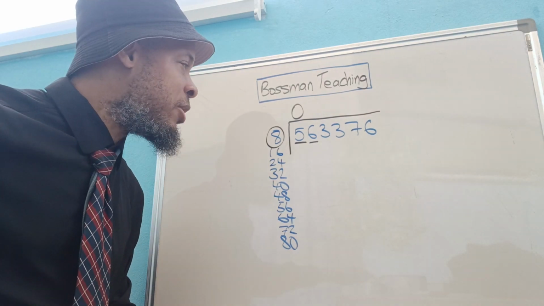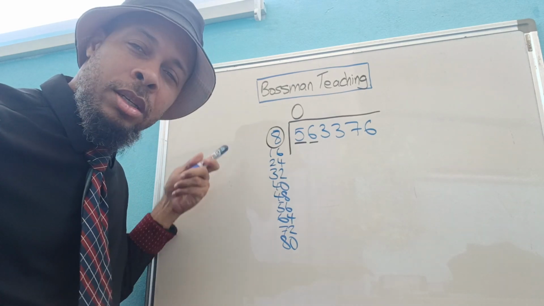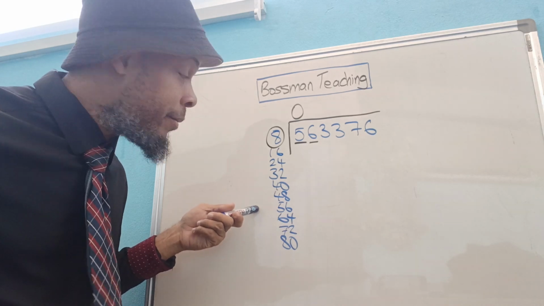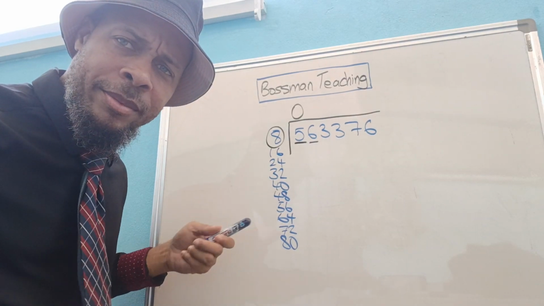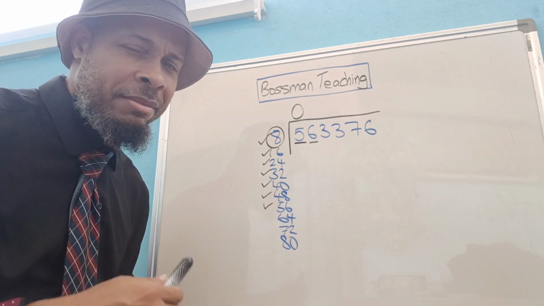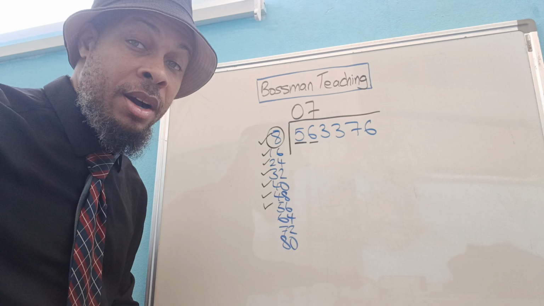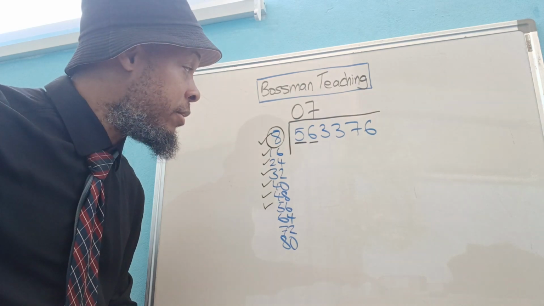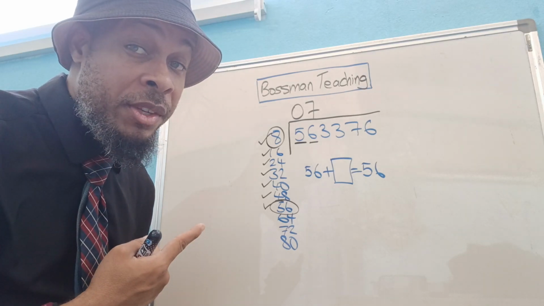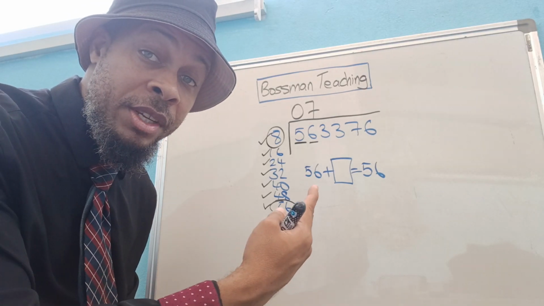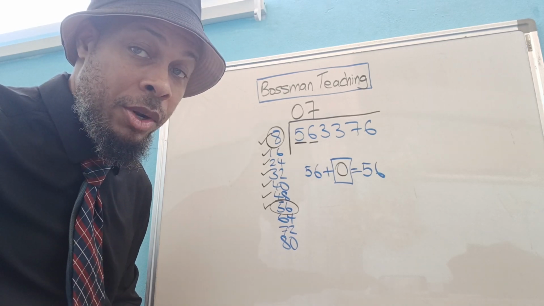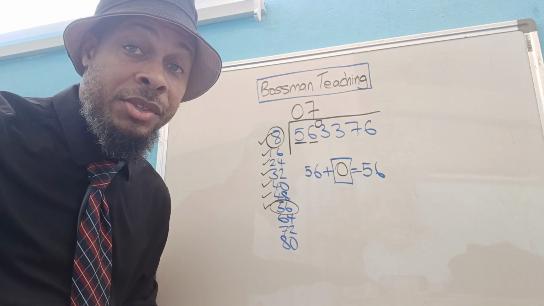Alright, so now we're going to see the largest number here that is equal to or smaller than 56. So what's that going to be? So now we count all of the ticks. 1, 2, 3, 4, 5, 6, 7. And above the second digit is where we place 7. Now, here's where it gets fun. The last number we stopped at was 56. What do we add to 56 to give us 56? That's going to be 0. So that's where we'll put the 0.